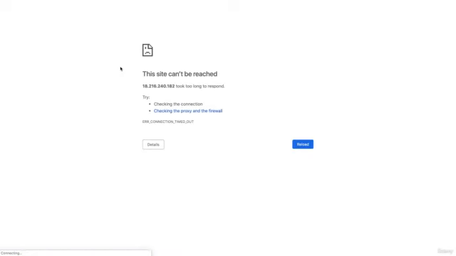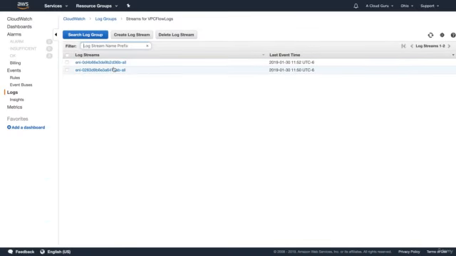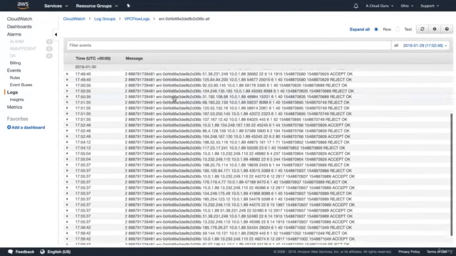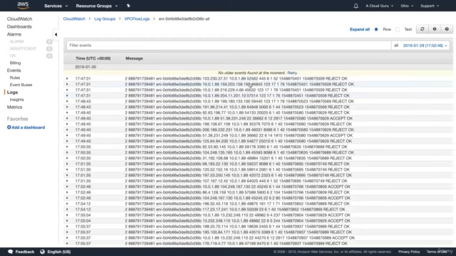You can force the logs to propagate by visiting your website and refreshing. My network ACL is still blocking my public IP address, so that should hopefully be logged in the flow logs. I've just gone back to my flow logs and I can see that it's been logged in here. I can look at the log stream, and this is the data in here. We can see essentially this IP address is trying to access our private IP, and it's being rejected.